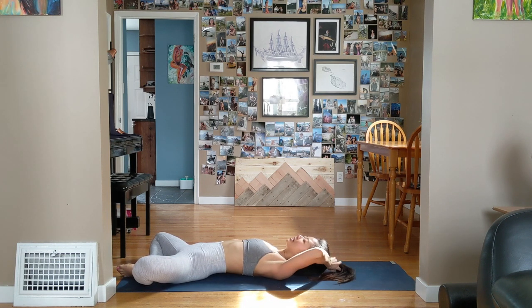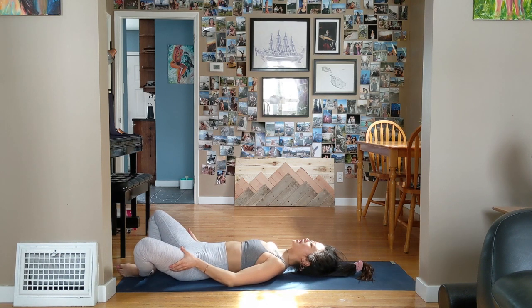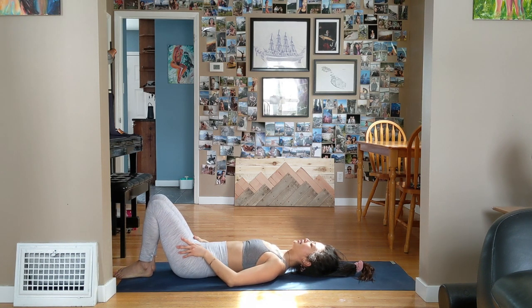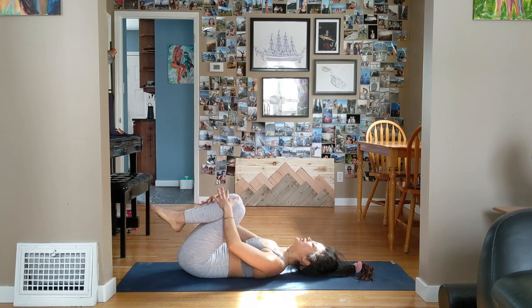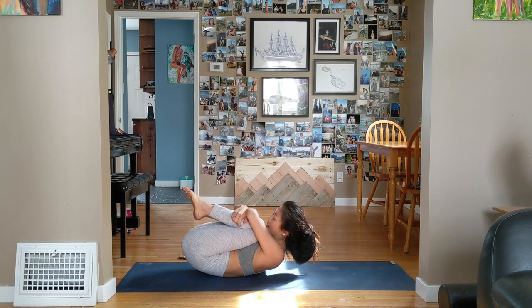Come onto the back of your head. Take your hands on the outside edge of your thighs to bring your knees together. Let's hug everything in nice and tight. Seal in this practice here. One inhale together. And exhale.